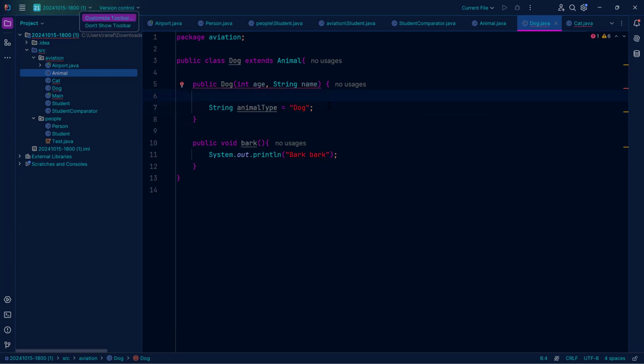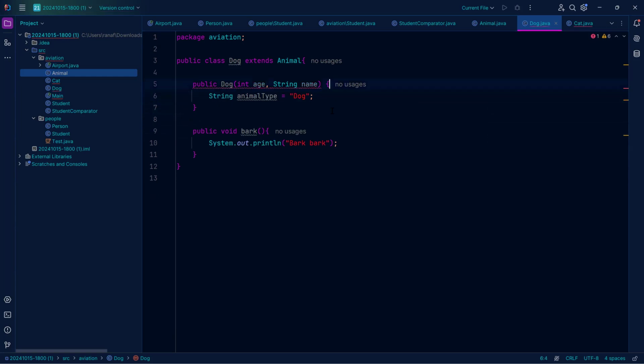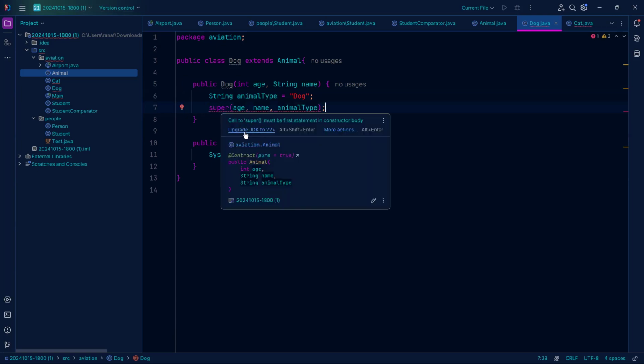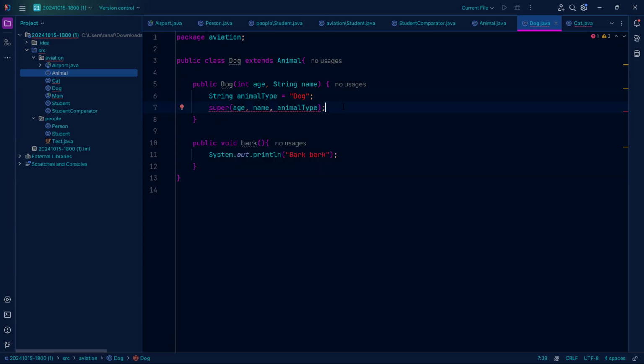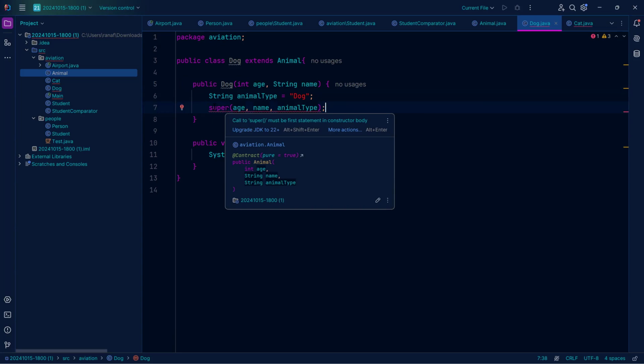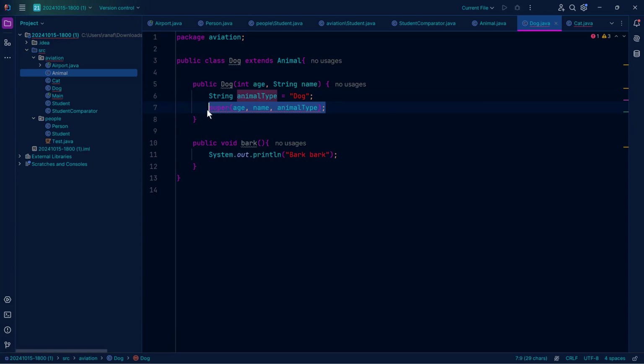You can see here it says upgrade to JDK 22 plus. So if you're using JDK 22 plus, it's not going to be a problem. So you can check in the exam if it causes an error. If it's less than JDK 22, then you can just move it all the way to the top.